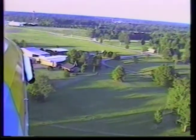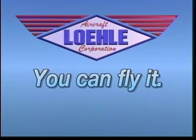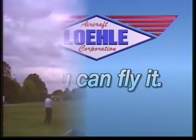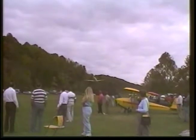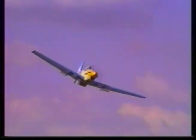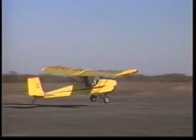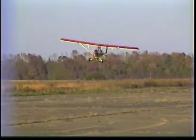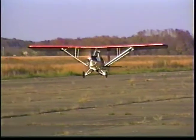As much as we all dream of taking the controls of high-performance aircraft, like the real warbirds, there are few pilots that can maintain the skills to safely fly them. That's why Carl and Mike Loehle designed their aircraft kits to be flyable by anyone who could fly a Piper Cub or a similar aircraft. The first concern was for safety. By building in the kind of docile, comfortable handling that puts any pilot at ease, the Loehles have made their designs as safe as any plane you can buy.